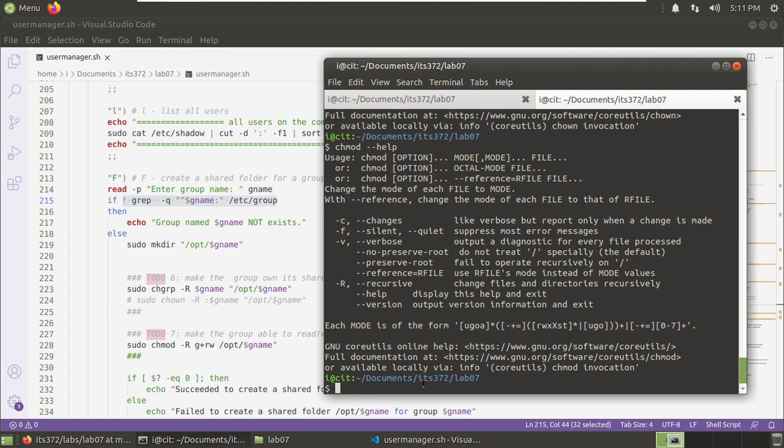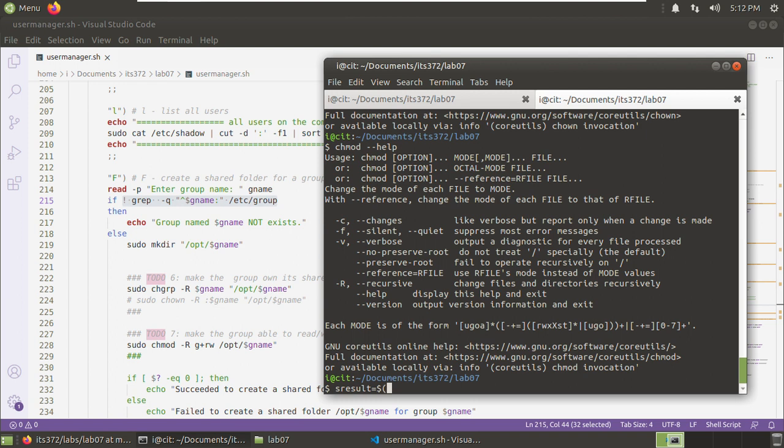So maybe we can use a string to hold the result. If that string is empty, then we say it cannot find that group. If it's not empty, which means we found that group. So we can use something like this. How do we hold the result? We can create any variable name, for example result. Maybe make it more readable, search result, s_result equals.